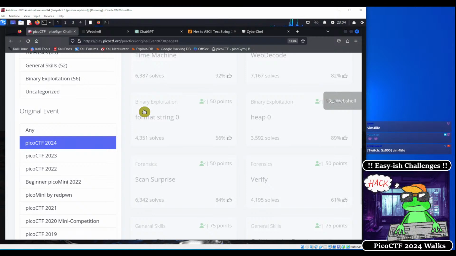And we also have VM Smith 01 heart. GX000 says Vim for life. Well, I agree that Vim is a very powerful text editor, but we're using Nano here because Nano is a lot more simple for newbies who want to get into this. VM Smith 01 says heart. Welcome to the chat, VM Smith 01. I hope you can learn with us today.